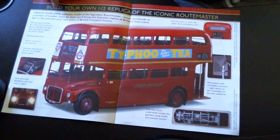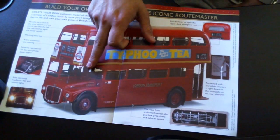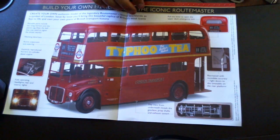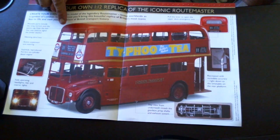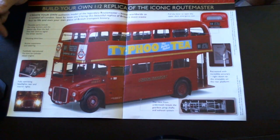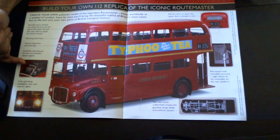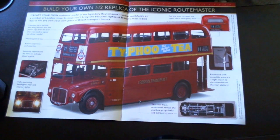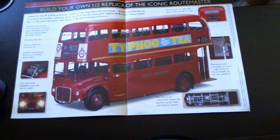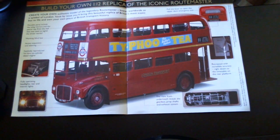So this is sort of the overview. We've got movable parts, which include the wing mirrors, the petrol cap, and even the bell. There's a little bell in the cab there. Absolutely fantastic. There's so much detail, more than I actually thought when I went into this. It's got a working blind box, so you'll be able to change the destinations there. It's got a faithfully reproduced 9.6 litre 6-cylinder diesel engine, so that'll be fun to build. There's lots of intricate parts in there. Fully operating headlights, rear and interior lights. That's a question I was actually asking Paint with Penny on her video. I wondered if there were any interior lights, and as she confirms, there was going to be some, so that is brilliant.